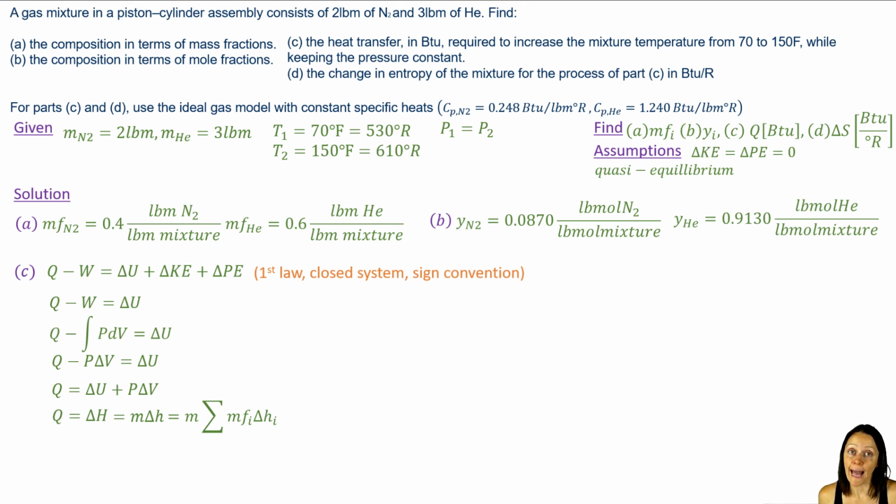Now if I had tables for nitrogen and helium that gave me H values as a function of temperature, I could use those, but I actually don't have those in my book. So I'm going to use the next best thing. I'm going to use the assumption that specific heats are held constant, or can be taken as approximately constant, that they're not a function of temperature. They don't vary with temperature. And I'm told I could do that in the problem statement anyway. And it's not really a bad assumption to make regardless, because my temperature change is really not that big. It's on the order of about 100.